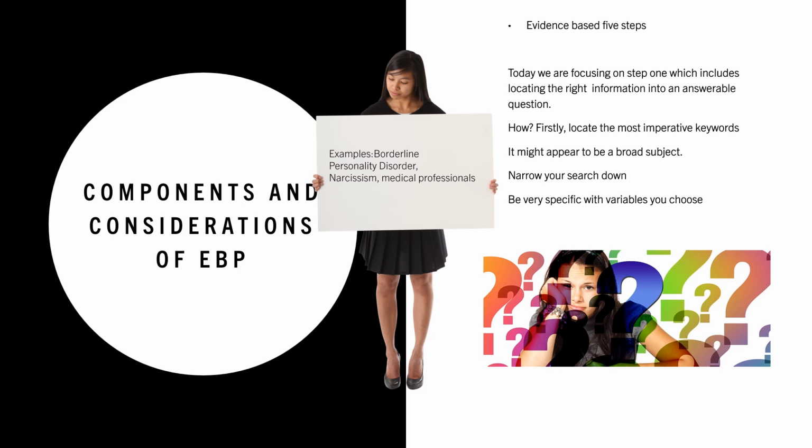I also would like to know more about narcissistic personality disorder and how it affects adults and their relationships in the medical field, as well as examine what treatments are most effective for narcissistic personality disorder. After deciding upon one or more topics, it's important that you begin researching your topics. As you are narrowing down your search, you will want to be very specific with the variables you choose.